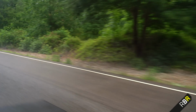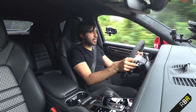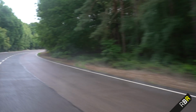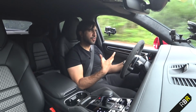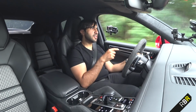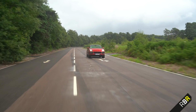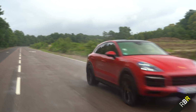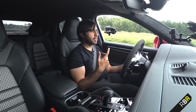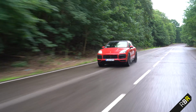I don't think the straight line speed is maniacal in any way. It's okay. It kind of feels like a 450 brake horsepower. Actually, that's not fair. I think it feels more powerful. I think it does feel like a 500 brake horsepower one. The key difference that I felt between this and the GLE is that this doesn't feel underpowered. Now, I don't know whether that's down to the handling being that much better, the noise being that much better when I'm accelerating, but we know that this is a faster car, and it genuinely does feel faster.